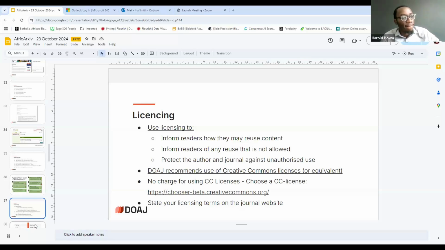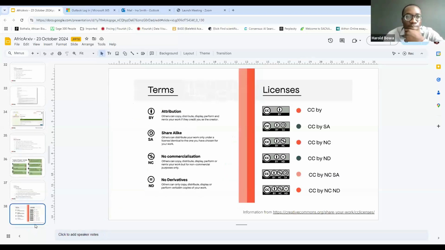It's free of charge. Also state these licensing terms on your journal website, and there are the licenses. Of course, we prefer the most lenient one, the CC BY, where there are no restrictions. This bottom one is the most restrictive one.